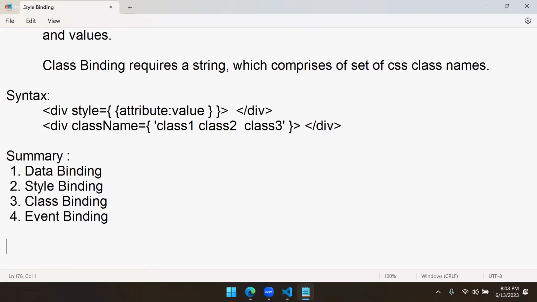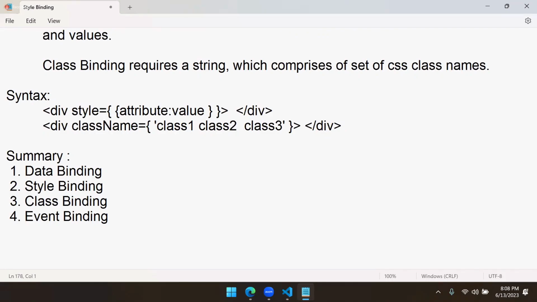Right? In any front-end design, these four techniques are very basic, whether you are learning Angular or React or Vue or any front-end technology. So data binding, style binding, class binding, and event binding are very common in every UI technology.